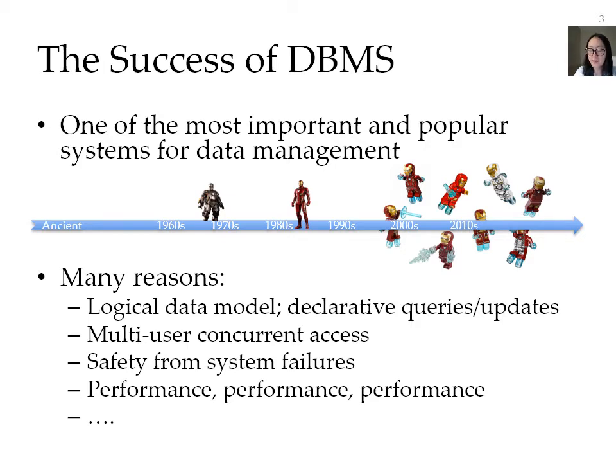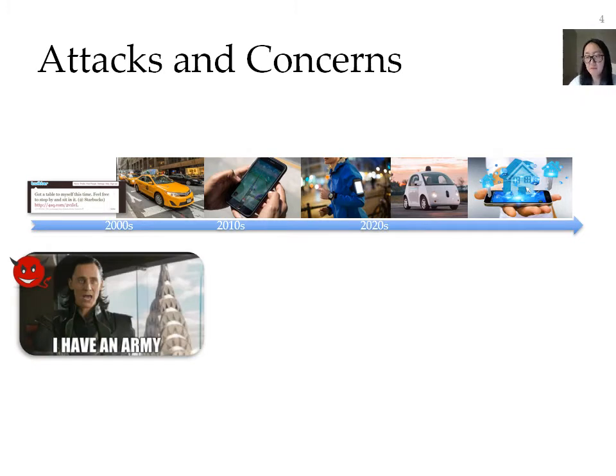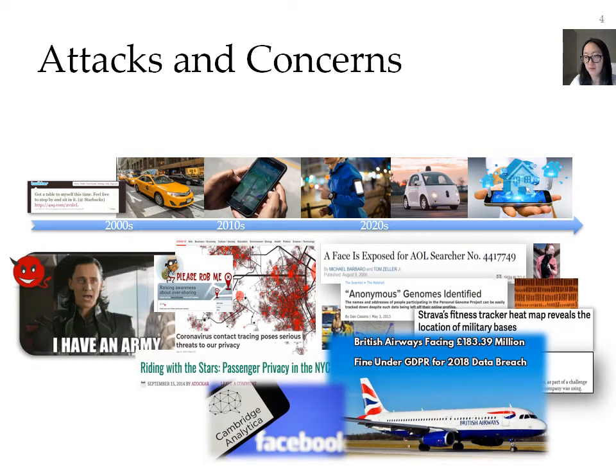But there is one big problem for which modern database systems are not fully ready: security and privacy. An enormous amount of sensitive personal data has been collected and kept in the cloud or accessed by untrusted third parties, such as location data and smart home devices. We see many security and privacy problems in the news, not to mention companies who pay millions of dollars of penalty for their improper collection or sharing of sensitive data.